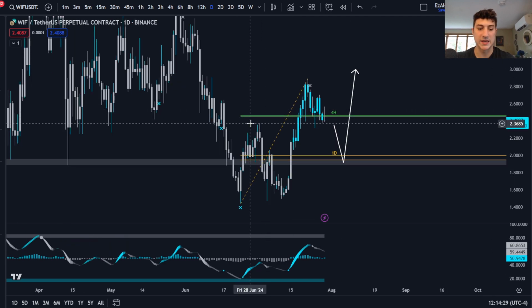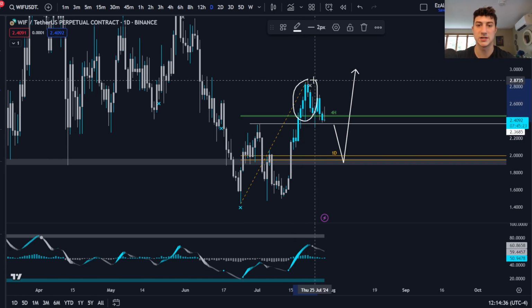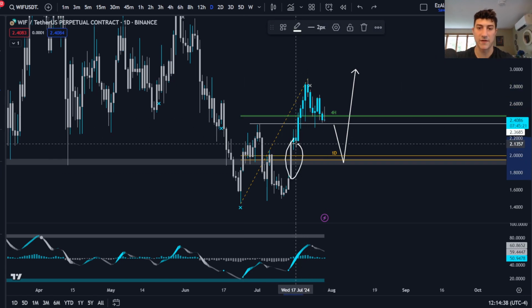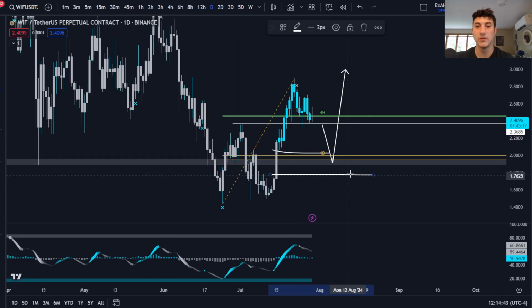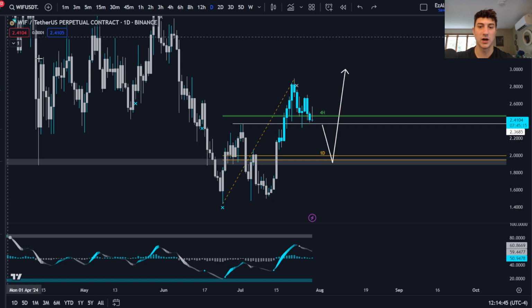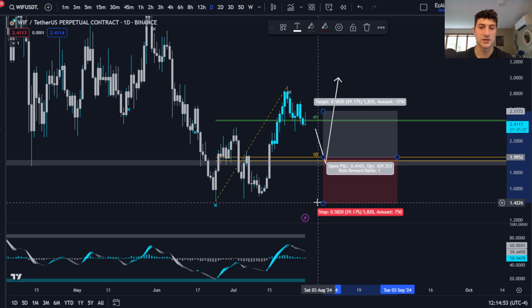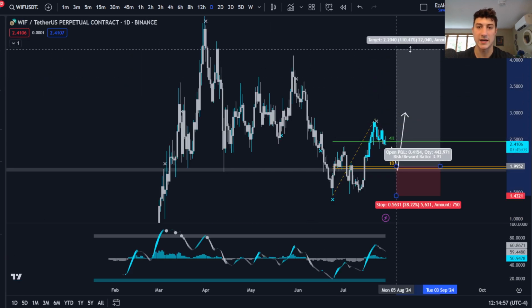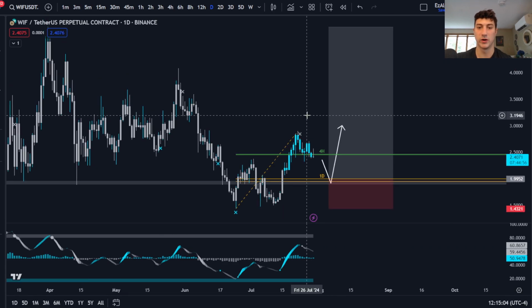And we had that bias flip right here, breaking structure to the upside with displacement. You know it's displacement because you have multiple candle closes above this level and you have fair value gaps. And that fair value gap happens to overlap our key support zone and our golden pocket fib. So all the confluences line up. I'm going to be looking to long somewhere around here on WIF, maybe even a DCA at the 0.786 fib, stop loss at these lows, targeting the high time frame swing points. So right here would be my first take profit. So huge risk to reward trading in this manner.